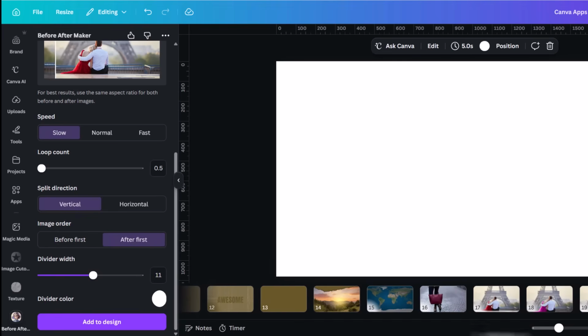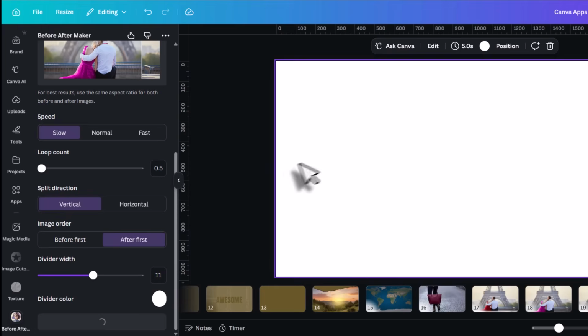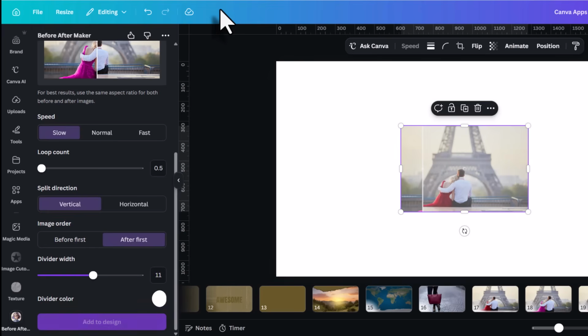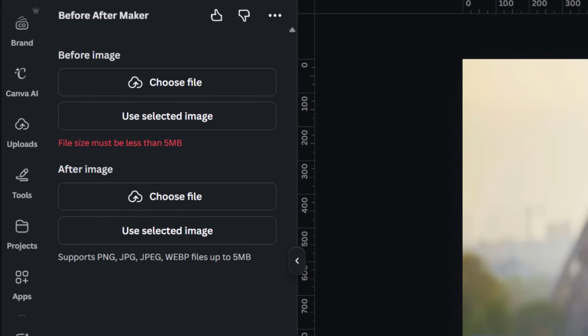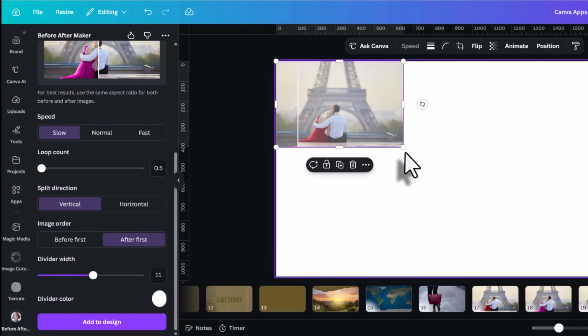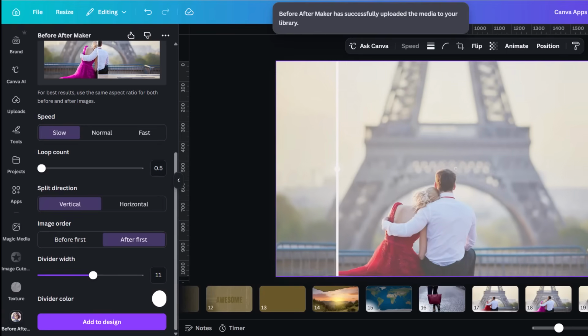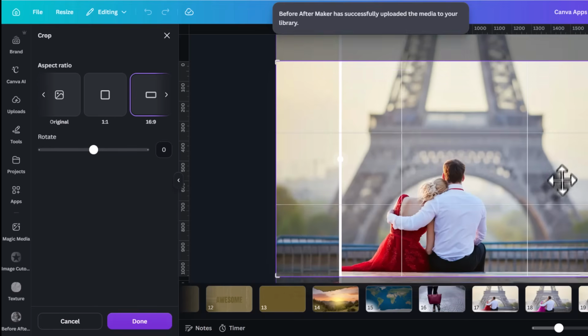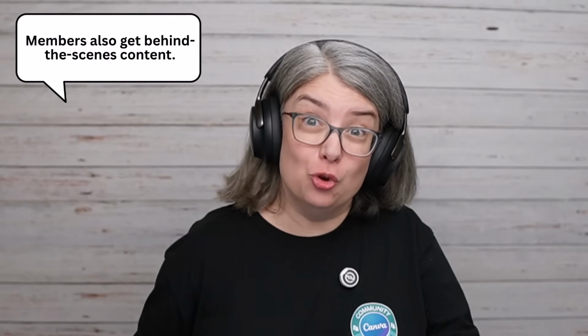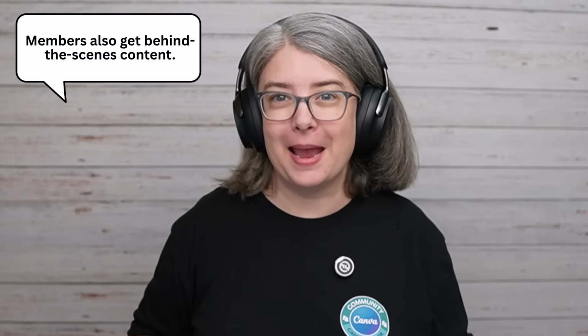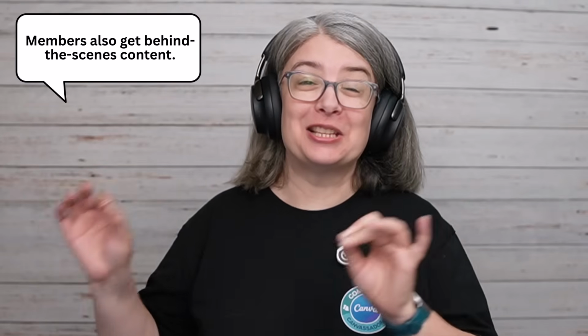You can use it in more than one way depending on your project. The biggest limitation I ran into was the 5 megabyte file size limit. Even with that limitation, it made my recommendation list because it turns a simple comparison into something much more engaging. Here's a fun little behind the scenes fact. I actually used that app before Aftermaker to showcase the next feature.